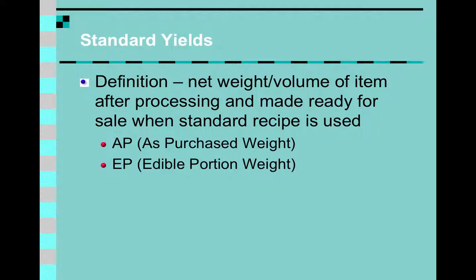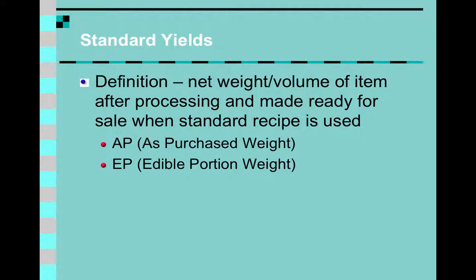If you even want to think back to carrots, you purchase a carrot, but maybe before you serve the carrot, you've cut off the ends, you've peeled it or whatnot. That is the edible portion. Your purchase portion was the part with the stem on and everything. You can go through apples. You don't eat the core. That part would be removed. That's not going to be the edible portion.